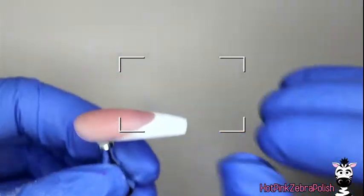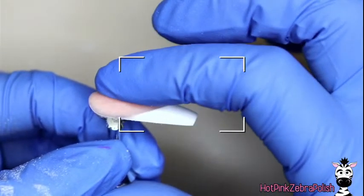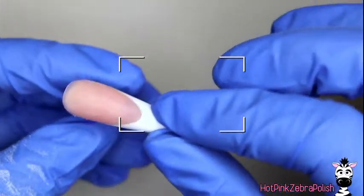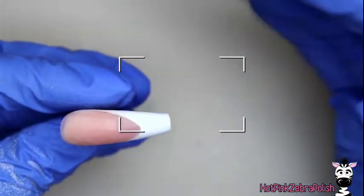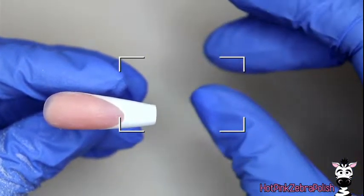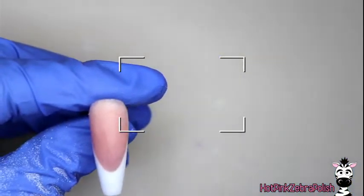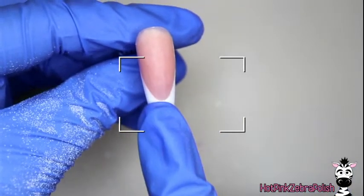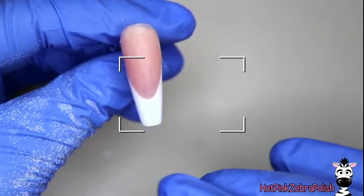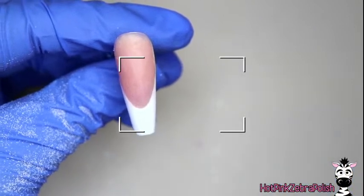You have different textures of acrylic that you need to master with reverse French. You have to have a thicker consistency texture for your nail bed and a very thin texture for the tip. You need to get this nice even thing from side to side. There's filing techniques involved with sculpting a reverse French. There are all of these different layers to it, and once you can master sculpting this, you really can do absolutely anything, because you have bead control, you have texture control, you have your ratio down flat by the time you can sculpt one of these without blinking an eye.